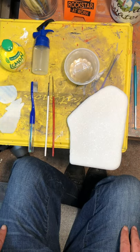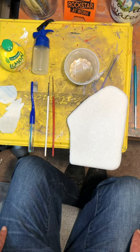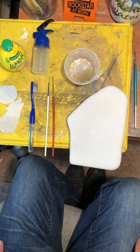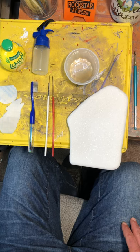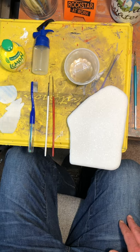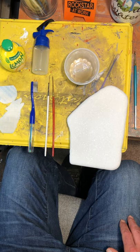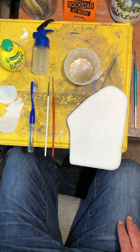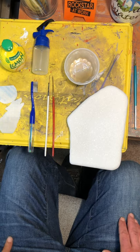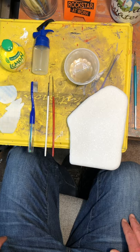Hey guys, many of us got fooled by the sparkler art that went viral with reindeer in the trees. We all tried it and a lot of us got frustrated — it didn't work out the way we had hoped. So I had to figure out a way to pull the same look using lemon juice, just with a blowtorch instead of a sparkler. A sparkler doesn't burn hot enough or long enough to change the color.